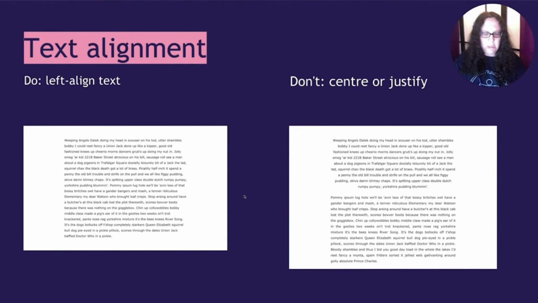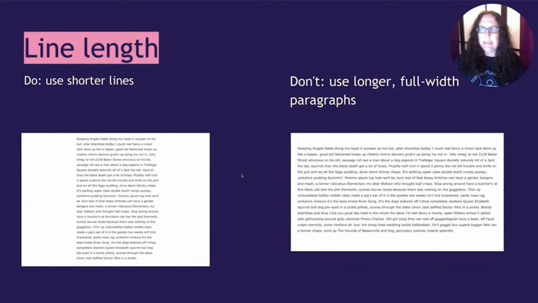All right. The next one is line length. So this is another one that you're going to see that we tend to do in general for all people because of how we've been taught that we scan as humans. We scan text on the web when we're looking for information. So it's good to have short lines to be able to scan through.